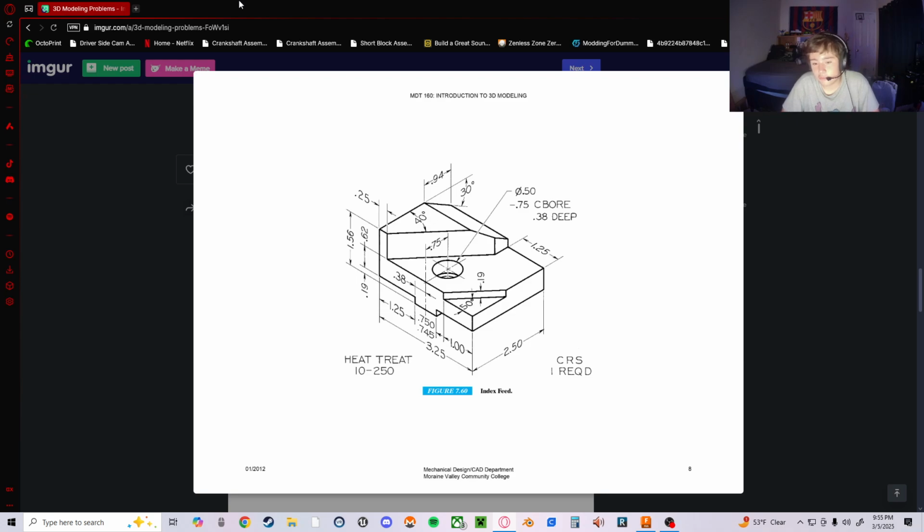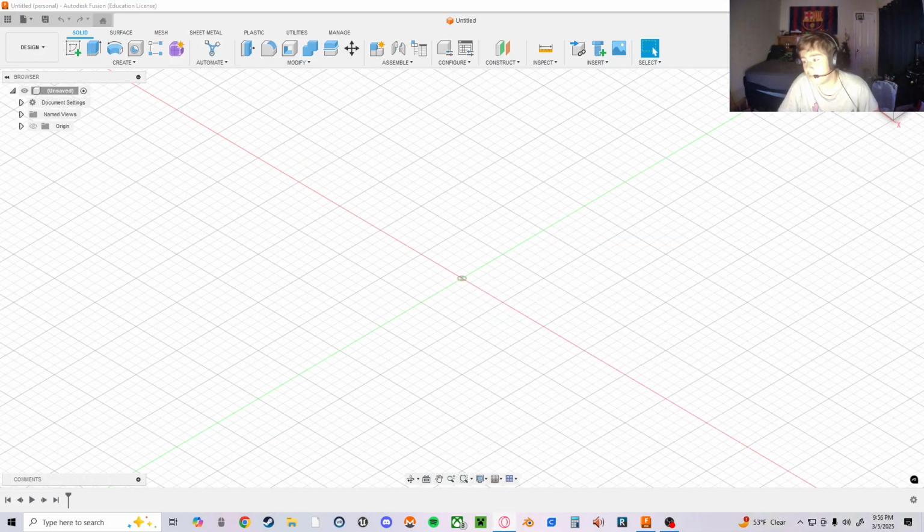Literally, in this drawing, there was technically a way in the last drawing to figure it out. This drawing, there's absolutely zilch ways to figure that out. I have no clue how I would actually make that. I mean, I can extrude it until it hits the edge of that. That shouldn't be too difficult. It's telling me all the dimensions I need, except for that one dimension. So, here's how we're going to make it.